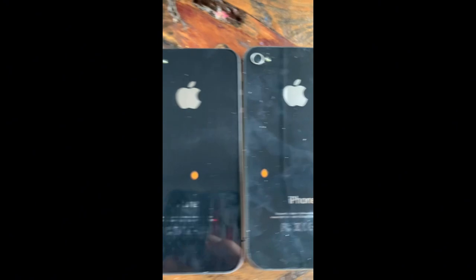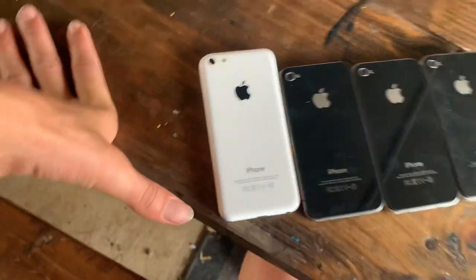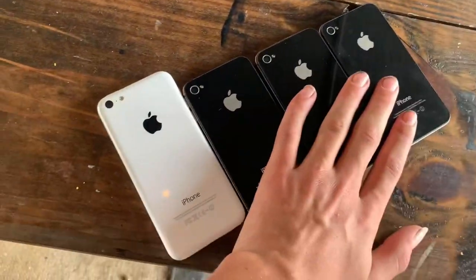Trying to see if the phones work but I don't think they will. I don't know why they were in a barn or who put them there. Guys, we actually have more phones — we have two more phones: another iPhone 4 and an iPhone 5. This is actually the craziest video I've made. All right guys — four iPhones total: we have an iPhone 5 and three iPhone 4s.